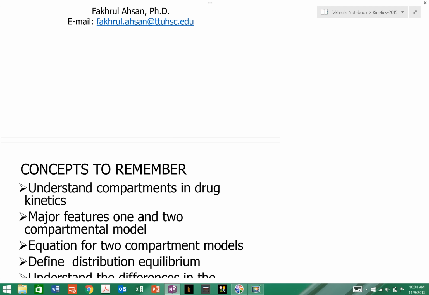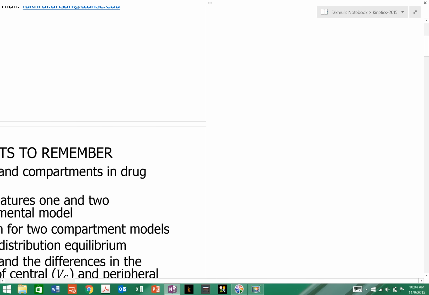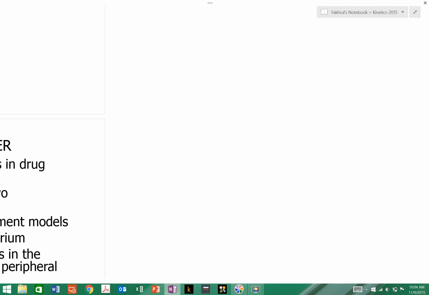If you have some imagination and if you understand the overall distribution of the drug in the body, that is easy. So first, let's do some thought experiment. Let's think about our body. What we have learned before is the single compartment model. That means forget about administering a drug in the human body.